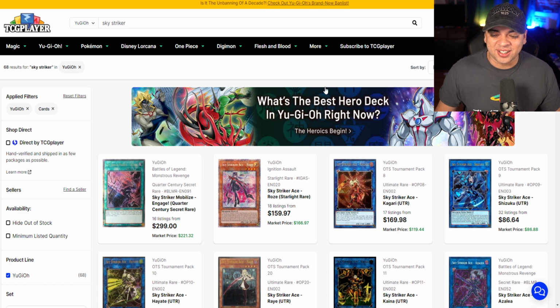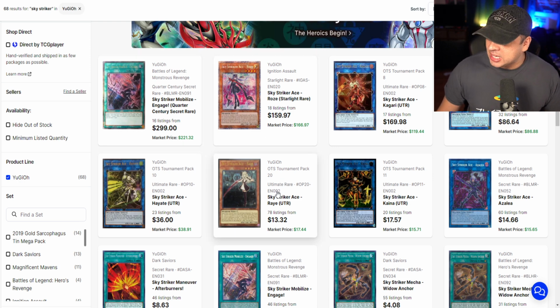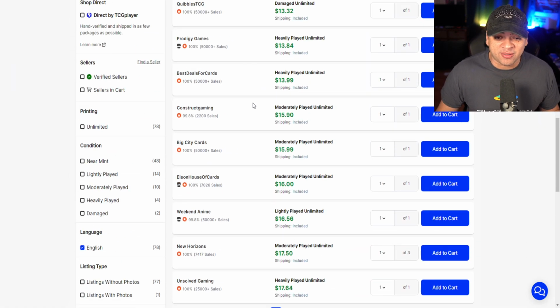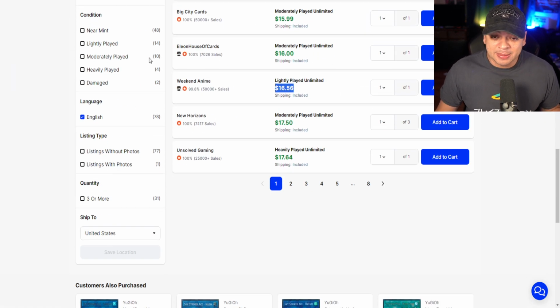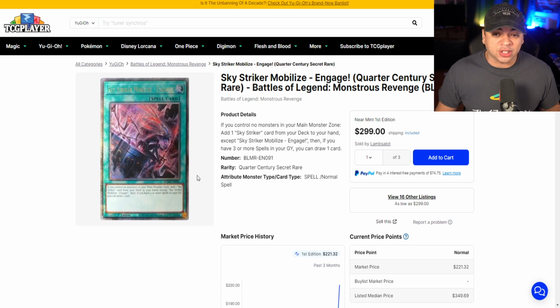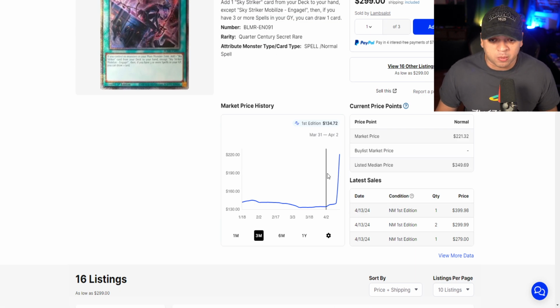Speaking of Sky Strikers, the value has run up a bit, and it goes back and forth. I will say Ultimate Rare Ray being roughly this low is kind of wild. Ultimate Rare Ray right now, the highest revenue of Ray is about $17. Now, Sky Striker Engage, the QCR. It's not my cup of tea. I like the other version, but this art did spike. It was roughly around $134.